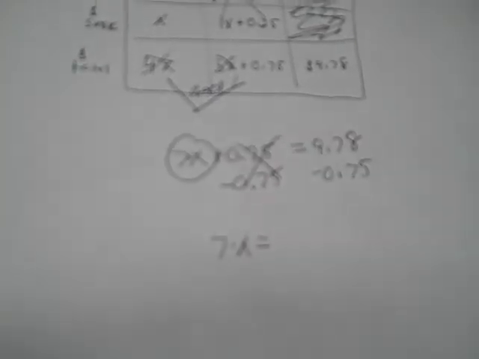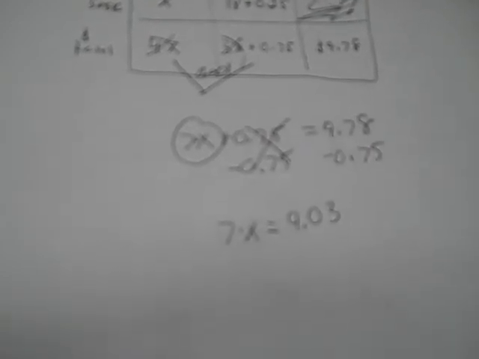And then plus 0.75 equals 9.78. Well, now I can easily solve for x. I can just dot my 7. I'm going to minus 0.75 and subtract that from 9.78. So it's going to be 7x equals 9.03. That's what that minus that is. Now I'm going to divide by 7, and I don't know what that is.